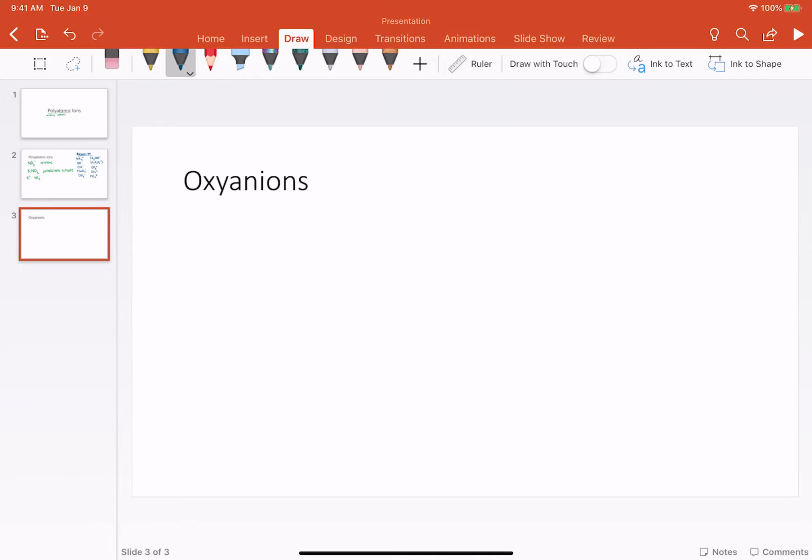So there are two main suffixes that we use when we're naming oxyanions. The first one is ITE, and we also use ATE. So notice that for oxyanions, we don't use the IDE ending, we use either ITE or ATE. And so what's the difference? ITE basically just means that it has fewer oxygens. So we use ITE for the oxyanions that have fewer oxygens, and ATE if it has more oxygens. So what constitutes fewer or more? That depends on exactly what that oxyanion is and what family of oxyanions it comes from.